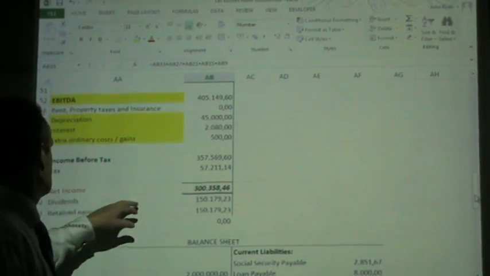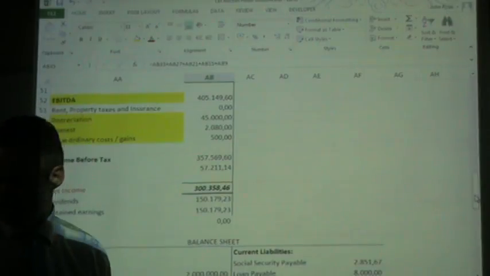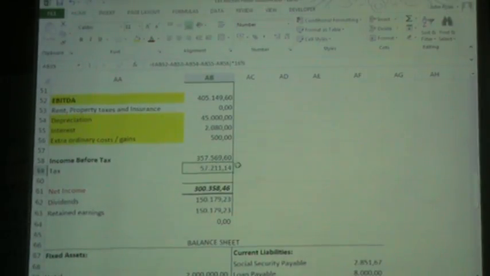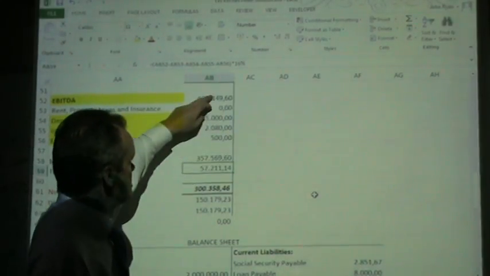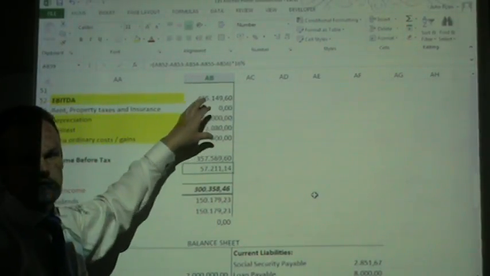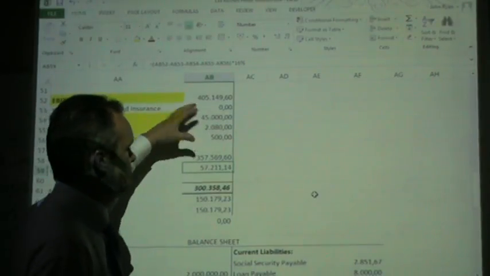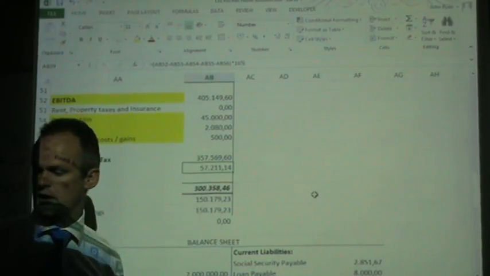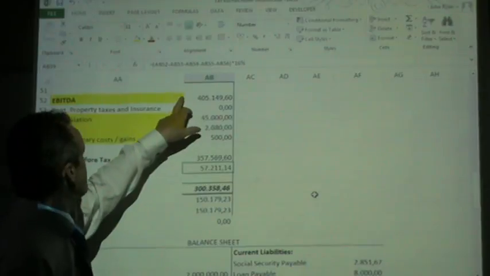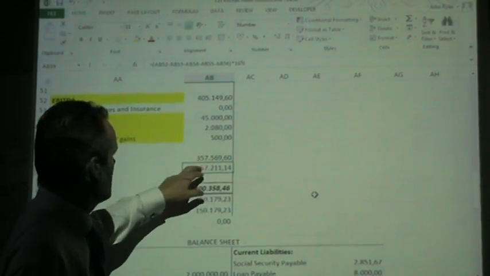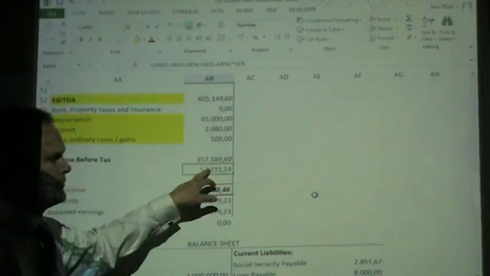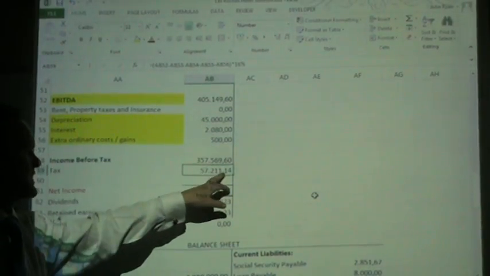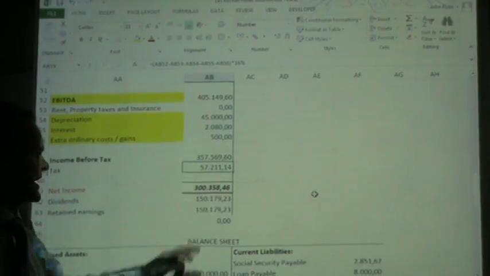Because we then are able to say that our tax, which is 16%, basically takes this number. Now, the formula here just talks about subtracting any of these, because I also want you to be able to use this for your own accounts if you're actually setting up a business or anything like that. You would just simply change the numbers, change the titles, whatever. But at least the formula will always be there. In our case here, our EBITDA minus all these costs, which gives us this, by 16%. So that's the 16%. And so this gives us our net income.